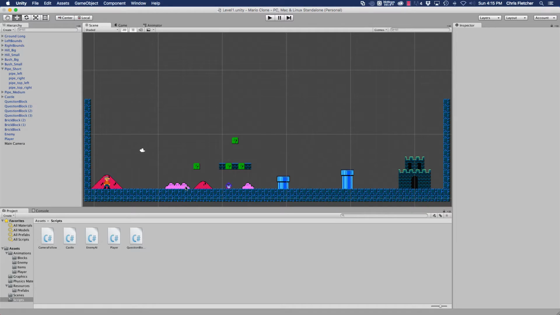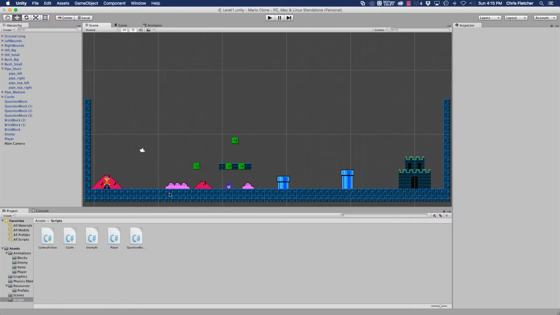The other part of this is we need to have the player interact with the enemy as well. Because the player is already checking in a downward position, we don't need to add rays for the enemy to check in an upward position to see if anything lands on top of the enemy. Since the player is already casting downwards, all we have to do is check somewhere in the player what the rays are actually returning, which collider. So we check to see if it's returning the enemy collider. If it is, we'll send a message to the enemy saying, hey, I just jumped on your head, so you're going to be crushed and then disappear because you're dead.